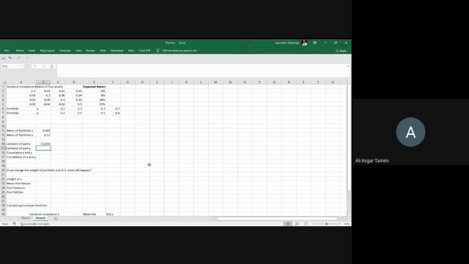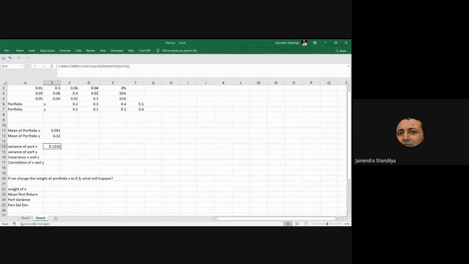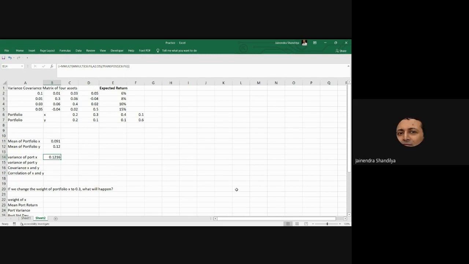So can you show that formula once again, please? Yeah, just see this. If you want, I can enlarge it also. Can you move the sheet a bit up so we can see the values? Yeah, good. Thank you. Keep telling me anything that happens like this. So the values are 0.1, 0.01, 0.03, 0.05. These are the 4 values and then their variances.